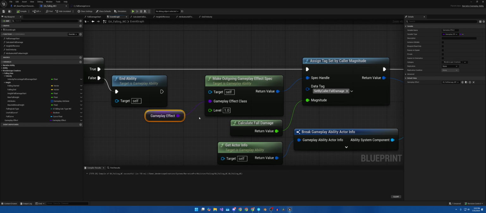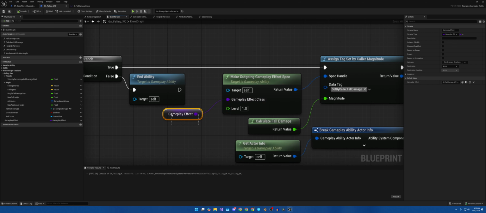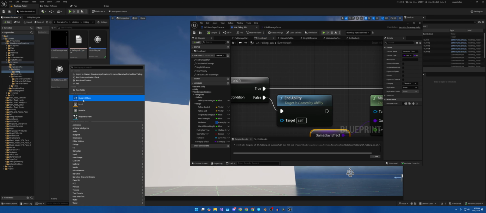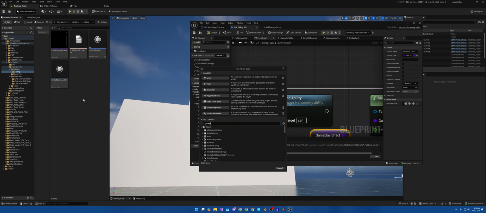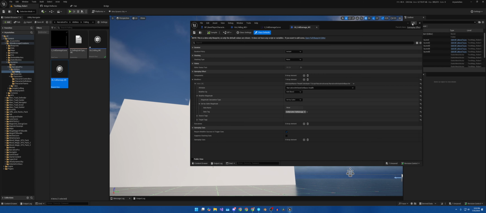And then once we have these plugged in, we'll actually create the gameplay effect now so we don't forget, since we're at the gameplay effect. So you need to come over here, right click, blueprint class, gameplay effect, and just make a gameplay effect. I don't even think there's a narrative gameplay effect. So just use gameplay effect. Worked for me.